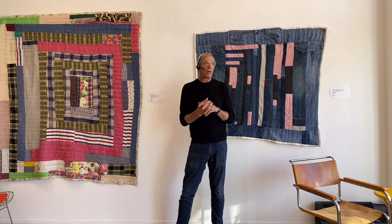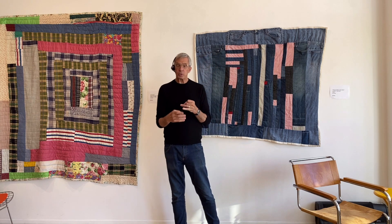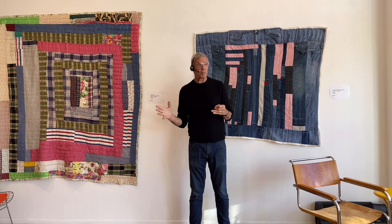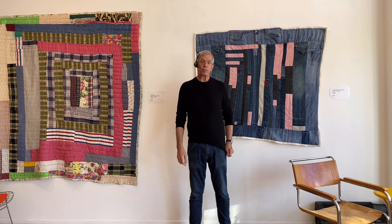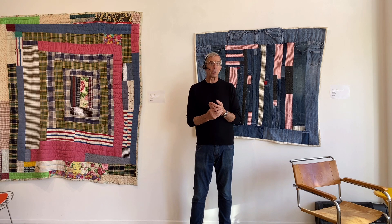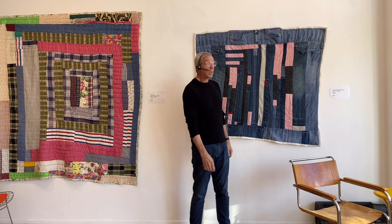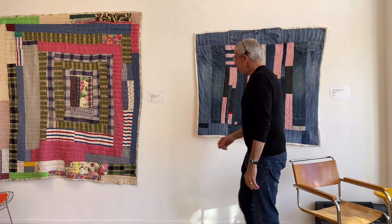These are quilts that were selected by Loretta Petway Bennett of Gee's Bend and Rita Romeo, a great friend of mine who came down from New York to Alabama and went through a bunch of quilts with Loretta and picked out a whole bunch. From them I selected these eight that are on the walls here. It's been a real thrill to have these fantastic quilts in my own gallery.